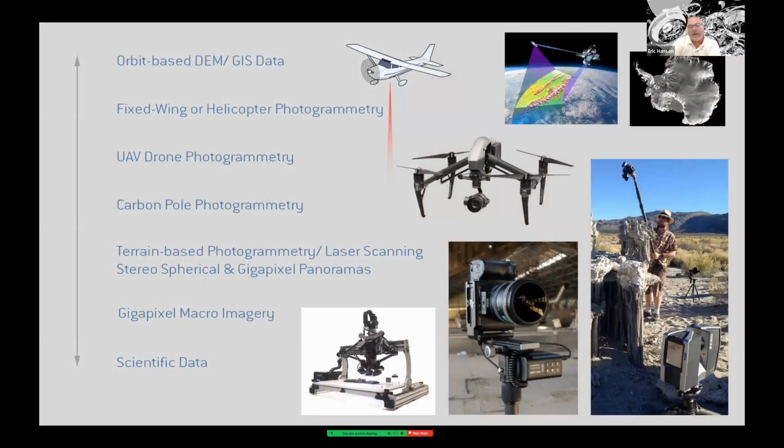So this is, again, a slide, just a summation of all the techniques that we used in XRES and I still use today. At the low end, let's go to the very small. There's a device called the Gigamacro that Gene Cooper, our associate, sells. He has a company called Gigamacro that we helped him with. And this is a device to do gigapixel scanning of very small microscopic objects, or small scale macro.